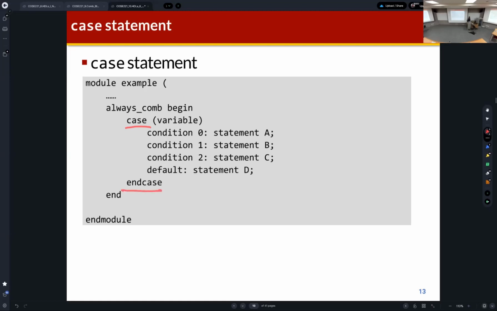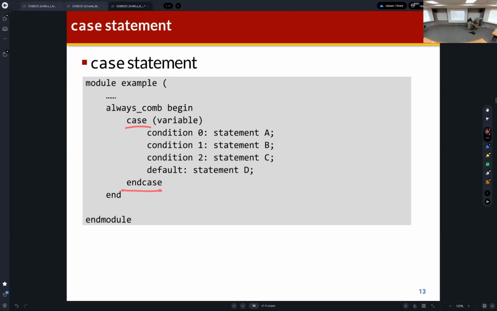After the case keyword, we define the variable. Then we can define multiple statements based on the value of the variable. We can say when the condition is 0, statement A is executed, and when the condition is 1, statement B is executed.